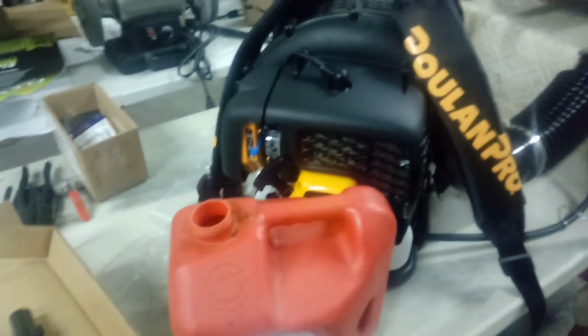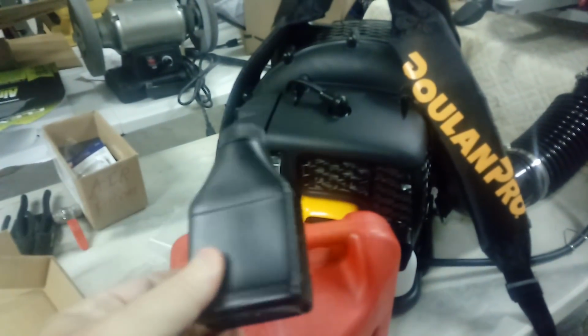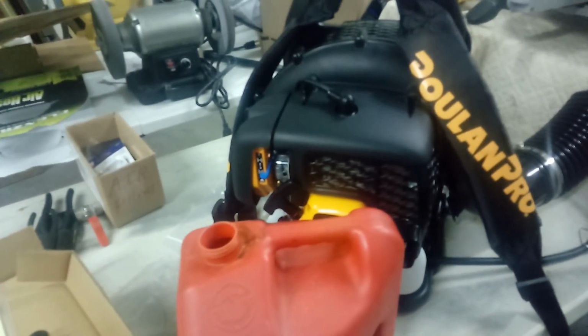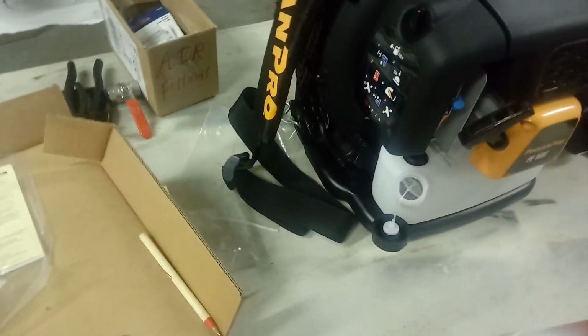And the oil to gas ratio is 50:1, so the little bottle of oil they give you goes to 1 gallon of gas. I'll dump this in there and shake it up. Before using the gas, every time you fill up, take the gas tank and make sure you shake it up real good like that.